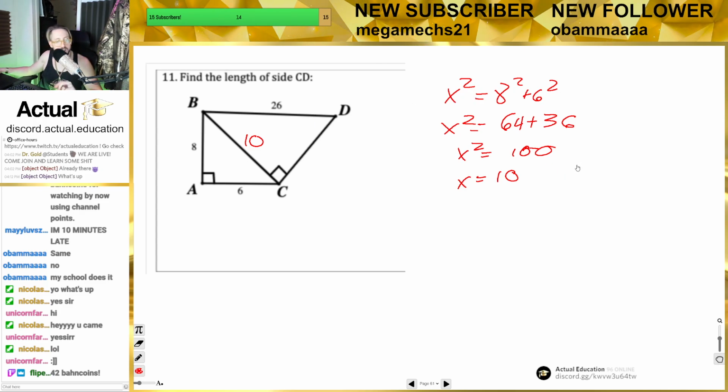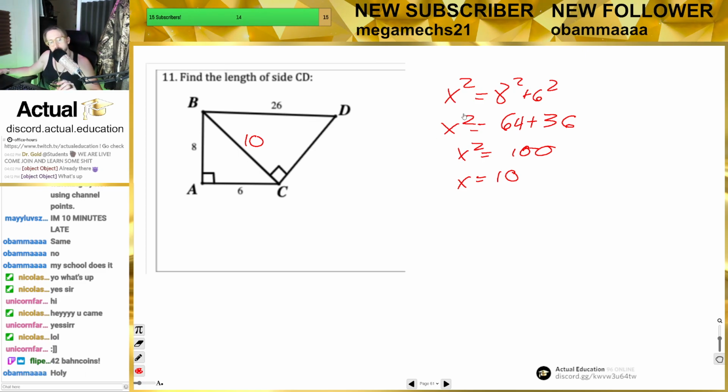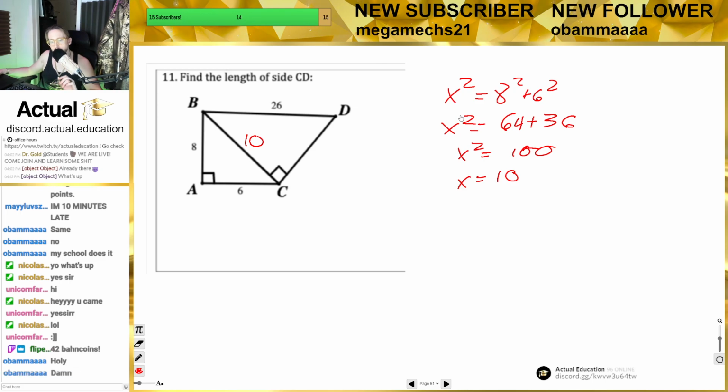So Nolan, your teachers are busy. They have a lot on their plate. They're having to deal with teaching more kids than ever, and now they've got to deal with not getting COVID and whatever. So when they create questions like this, they're going to end up using very specific triangles, which are called the special triangles. And if you can recognize what special triangles they're using, you don't even have to do any of this. It's like cheat codes. You want to know the cheat codes?